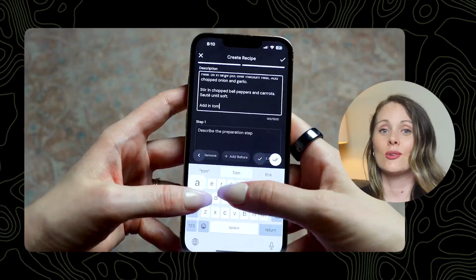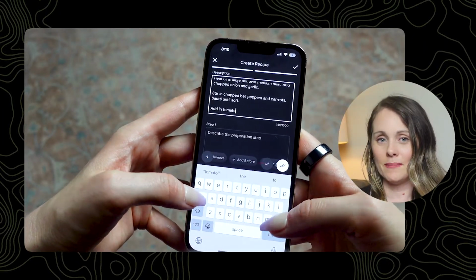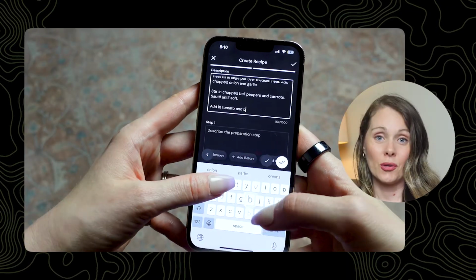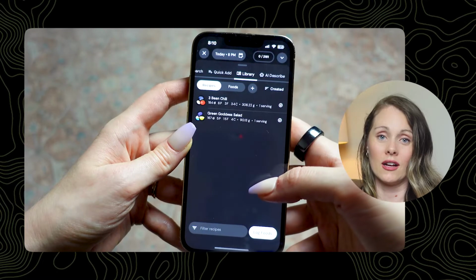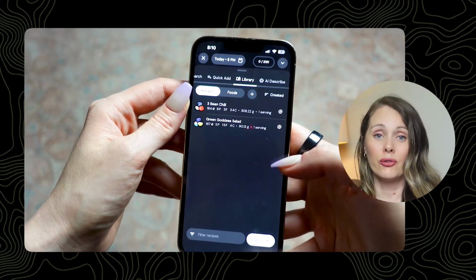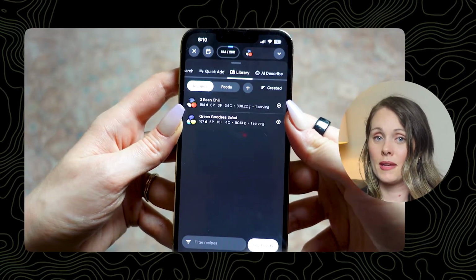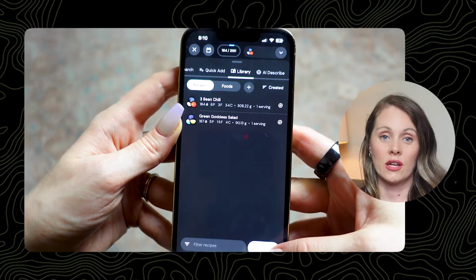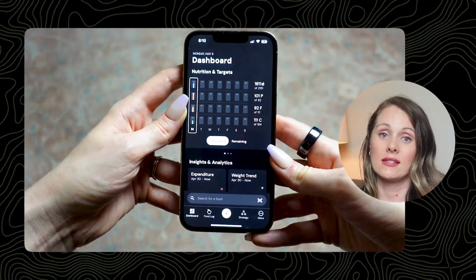The fastest way to record meals with multiple foods is to use the plate feature. So to do this, you're going to tap on the large white icon at the bottom, and then you're going to tap quick add, then your personal library of foods and recipes, and AI Describe. You can add foods, you can click on add for all the food items. All the food items are going to appear on the top right, and then you can click on that section to easily review your meal and its nutritional breakdown. So once you're done, you just tap log foods and you can record everything at once and count it as a single meal or snack.